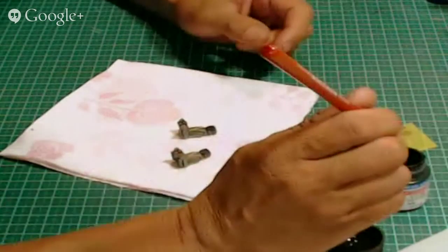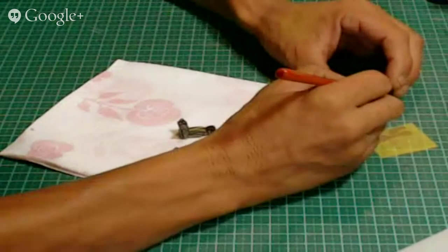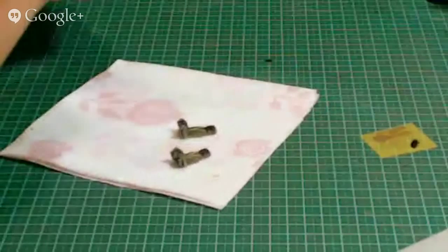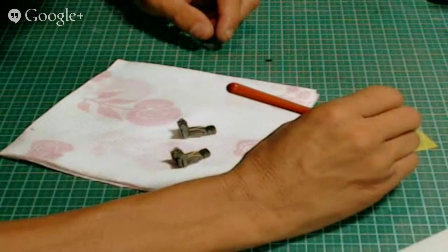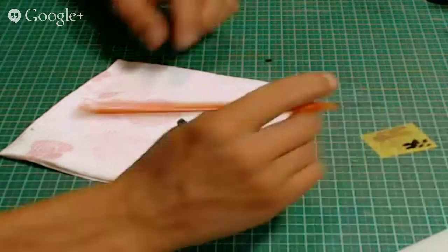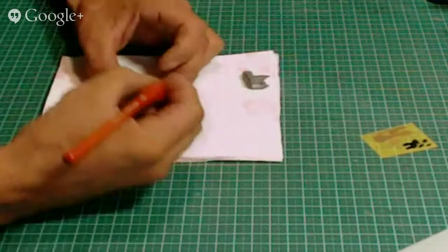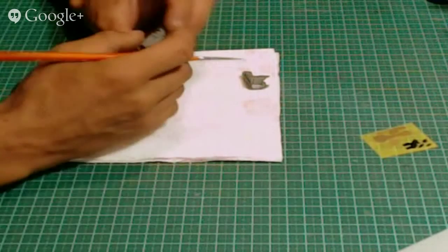So I've just got a bit of Life Color black here. Now what I'm gonna do, I'm just gonna grab a bit out of the cap, and dab it on the masking tape there. I've got a paint palette over there, but I haven't got a lot of painting to do. It's not like I'm painting a miniature and I need 50 colours to paint a guy. I'm just painting the seats, I may need a few colours, which is why I'm just using the masking tape there. And then when you are finished, you basically just peel it off your bench, throw it in the bin and you're done.